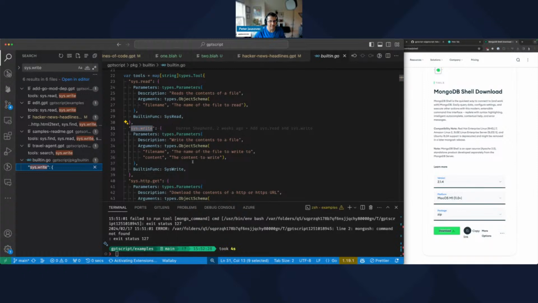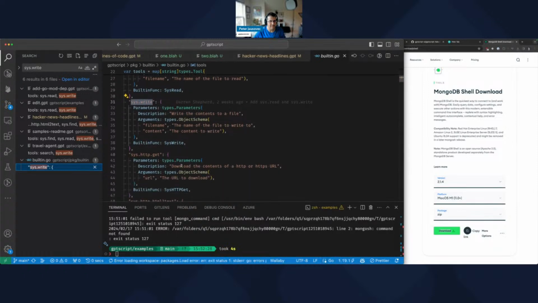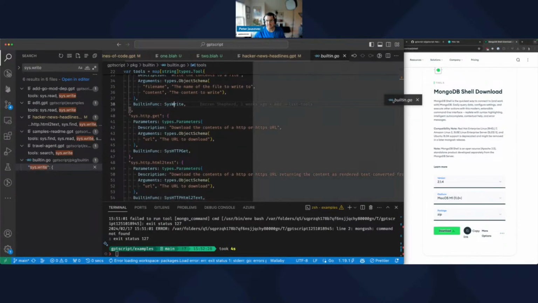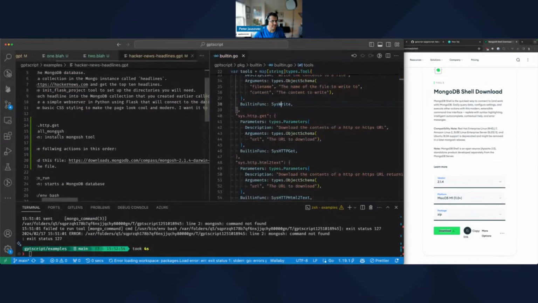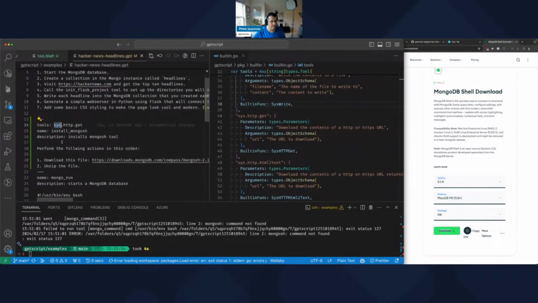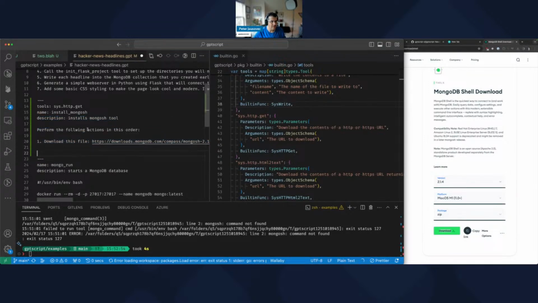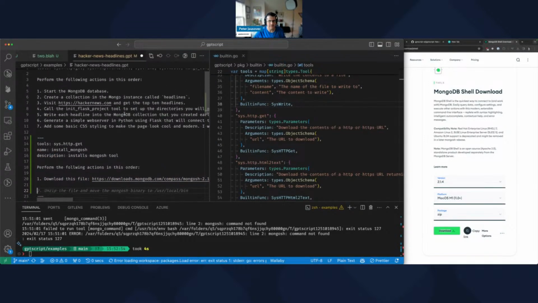So this is how it looks like, right? The contents, arguments, built-in function. Yeah, so these are built in. Let's go here. So I'm wondering if this will work. Well, actually, let's try. Oh, I could do it this way. Wait a minute.